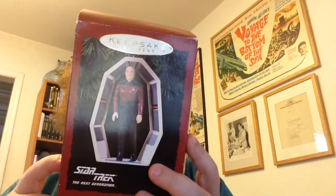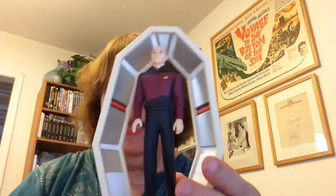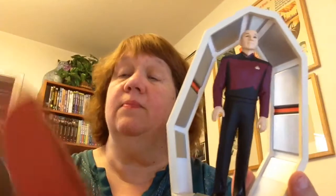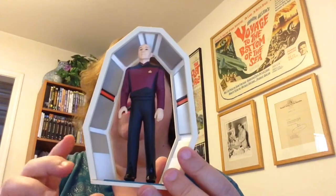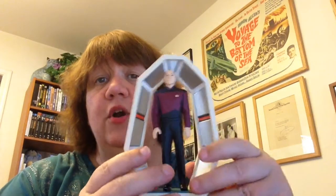So this is a Hallmark Captain Picard ornament. Our entire Christmas tree is spaceships and retro toys, so here he is — Captain Picard from Star Trek: The Next Generation. It's a very nice Hallmark ornament, still in the box. You'd think that would be rare and unusual. It was $2.60 — 50 cents at Salvation Army. When I first found it, there were two laying there in really bad boxes. I looked them up and found they're only worth about $2, which is kind of sad for a Hallmark ornament.